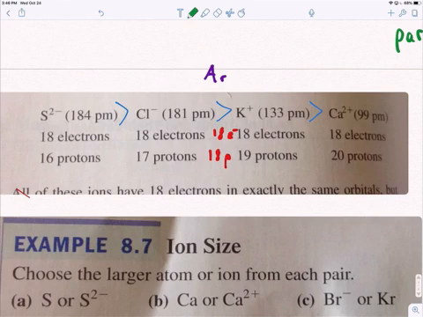Which one is the biggest ion? Which one is the smallest? Well, the smallest one is going to be the one that has the most positive center. So calcium plus 2, they all have 18 electrons, has 20 protons. It's the smallest ion because it draws in those 20 plus charges, draws in the electron cloud. Sulfide, on the other hand, has only 16 protons, so it's really big.